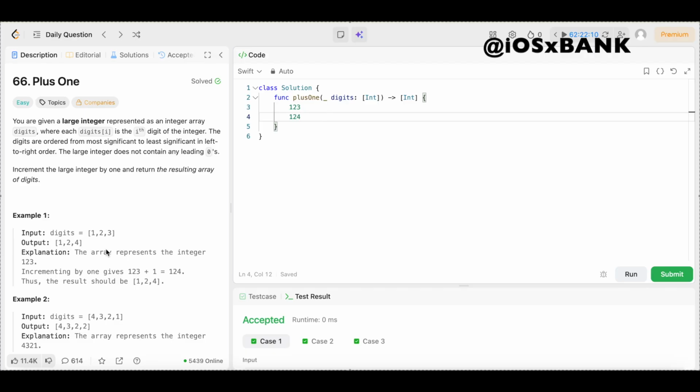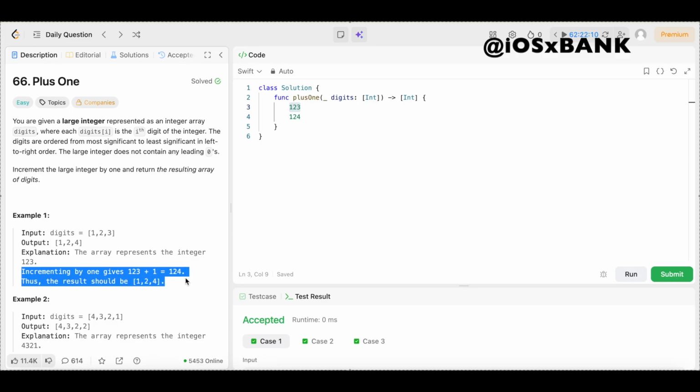The explanation says the array represented as an integer is 123, so we're just taking this array and removing the commas and the square brackets so it's represented as an integer. After doing so, we'll be left with 123. Then it says incrementing by 1 gives 123 plus 1, which equals 124. Thus, the result should be an array of integers [1, 2, 4].